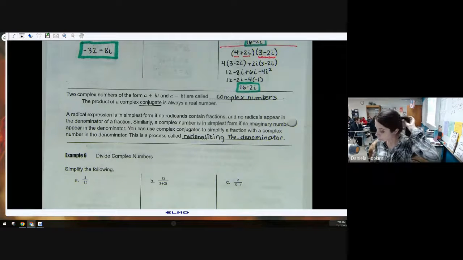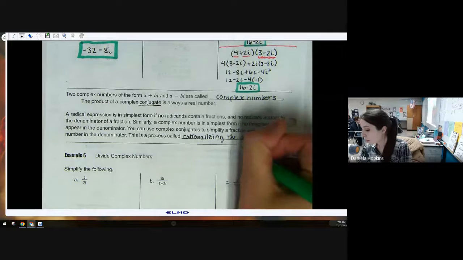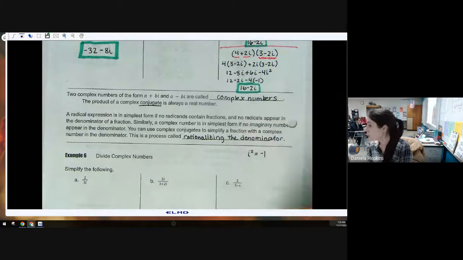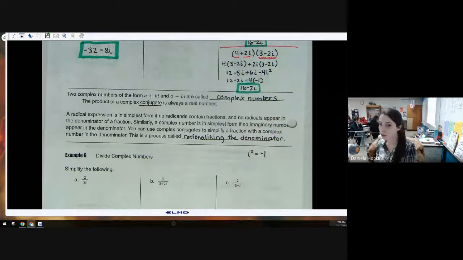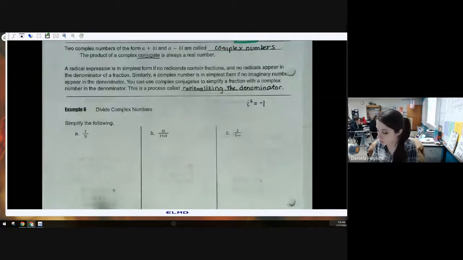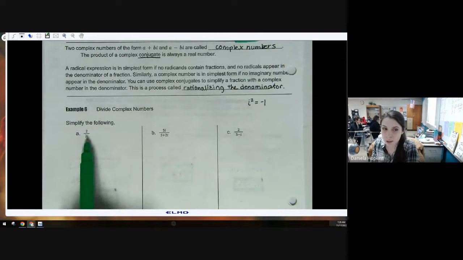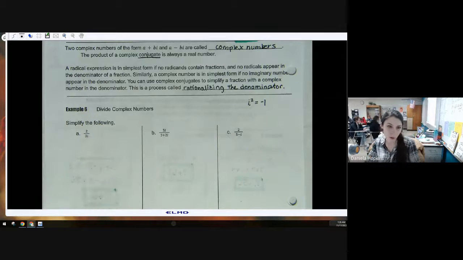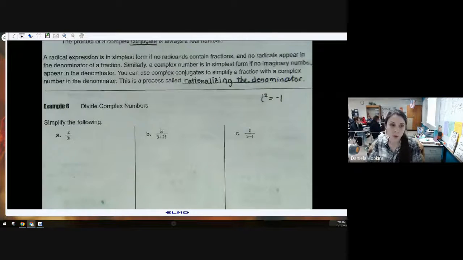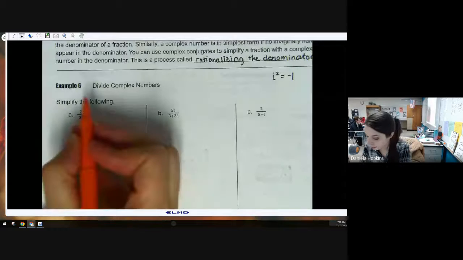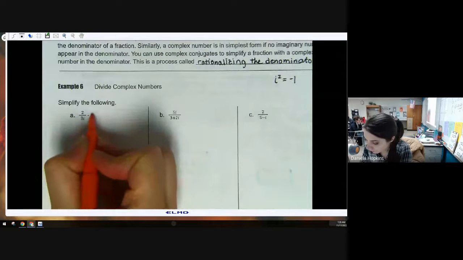So this all hinges on the idea that, remember, i squared is equal to -1, right? So if you multiply an i by another i term, good things happen. So example 6a, this is sort of like your base case, where there's not something being added or subtracted on the bottom, but you just have an i on the bottom. So in order to get that i on the bottom to go away, what you can do is you can multiply by i over i.